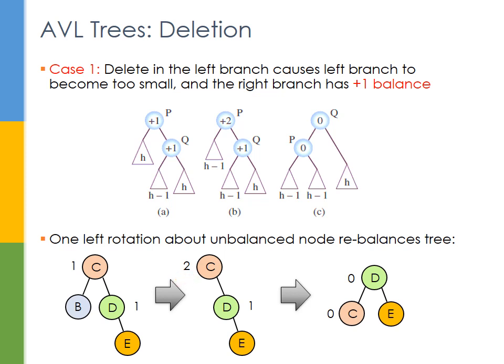So what this then means is we need to look at the right child of the unbalanced node, which is node D in this case, and we see that its balance factor is 1. This means we perform a single left rotation around the unbalanced node. In other words, we are rotating node D around node C.